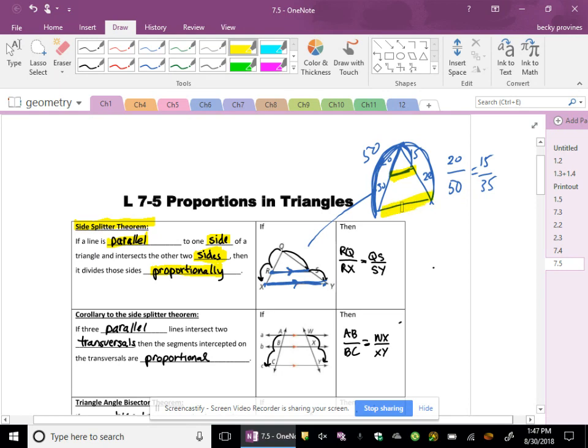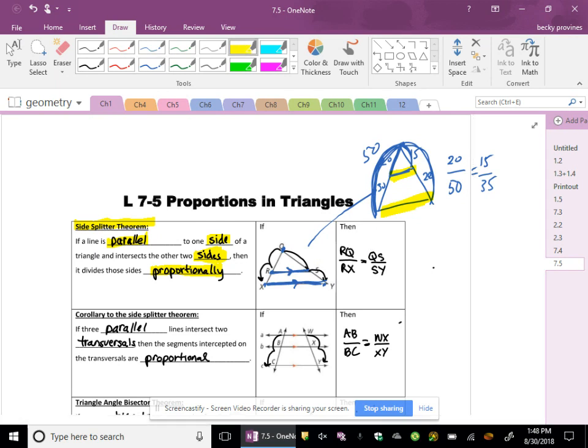Now, notice on the one that I drew up here, it doesn't state the lines are parallel. But when the lines are parallel, it breaks it proportionally. So on the left side, we can say this top section is going to be proportional to the top section on the other side. The easiest way to do this is I just find the point above or below the parallel lines, and I do this little bouncing motion. So if I start here on the left, I say segment QR over segment RX is proportional to QS over SY.